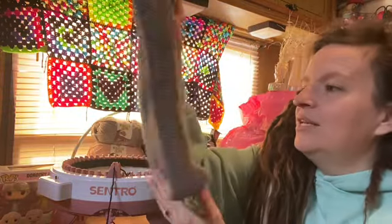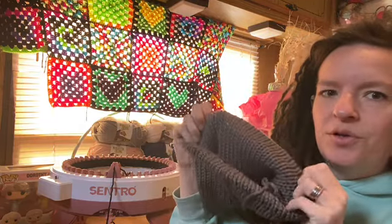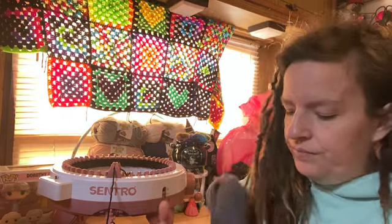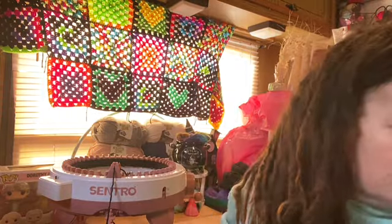And the machine seemed to really like it. So just to let everybody know, I had to go a little bit slower than I did with these because it loves these. Like, no issues at all with these. The other one, I had to go a little bit slower. And the Red Heart, I had to go a little bit slower. But, yeah, so that one has the fold-up brim.